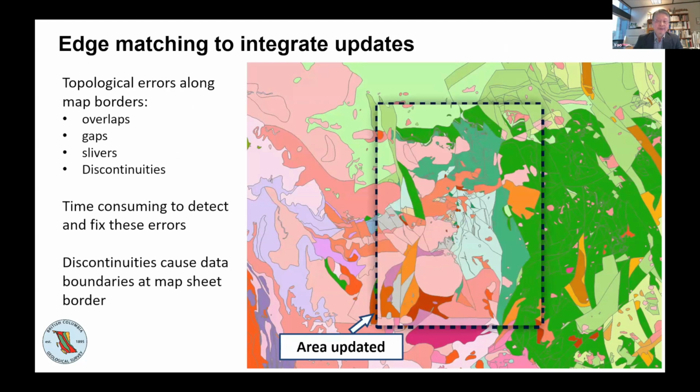Plus, in this example, you're going to find that using this kind of map sheet based scenario, we are going to introduce what we call data boundaries. Essentially crossing the data boundary, you're going to find different levels of detail. So digitally, it's complete coverage, but data-wise, you're going to find discontinuity and disjoints at the map boundary.